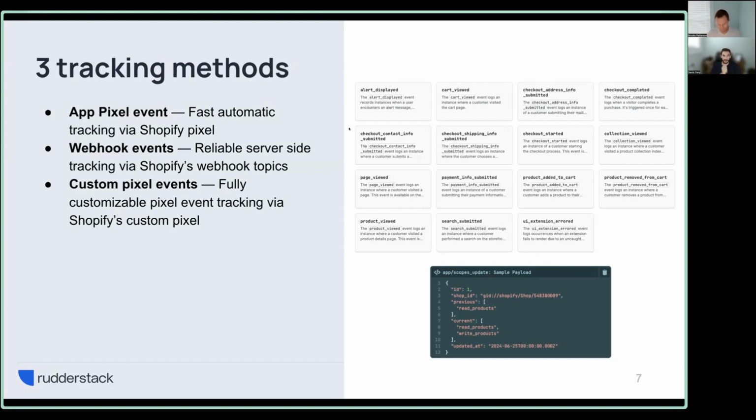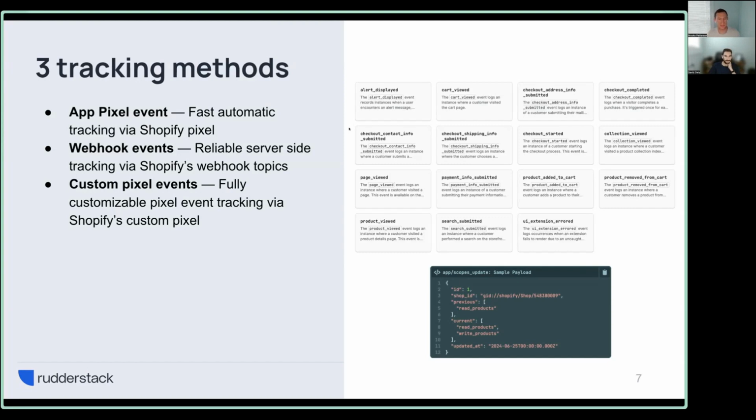Now, the biggest difference for custom pixel events is that because they're custom pixels, they have relaxed permissions, and we're actually able to load the RudderStack JavaScript SDK onto your Shopify web store. Traditional app pixels that you download from the web store do not have those types of permissions. So this is really, really cool that we're able to load the RudderStack JavaScript SDK. And I'll explain a little bit later on why that's really important for some of our customers' setups.